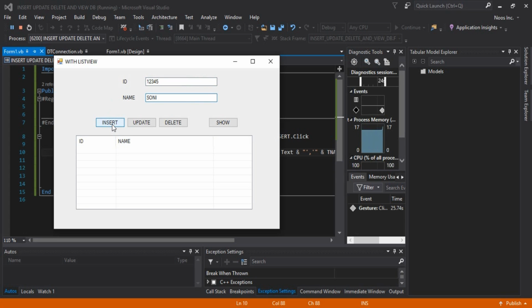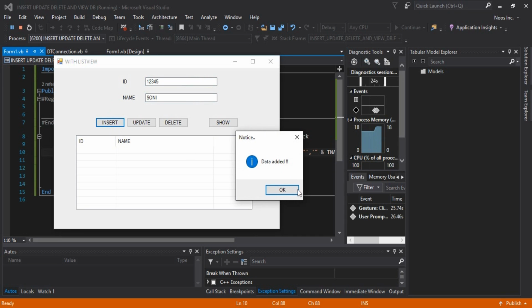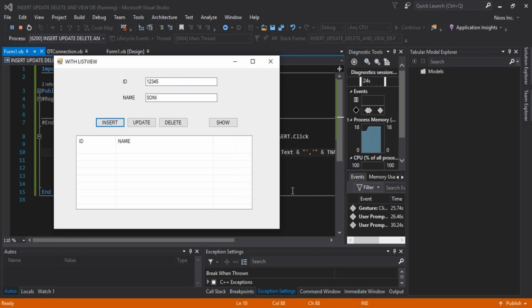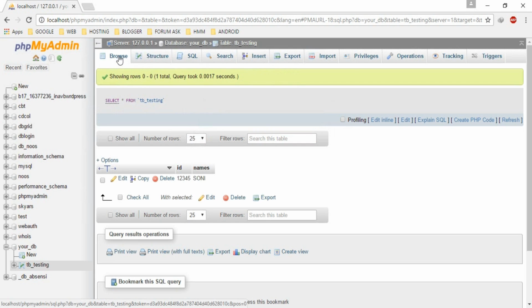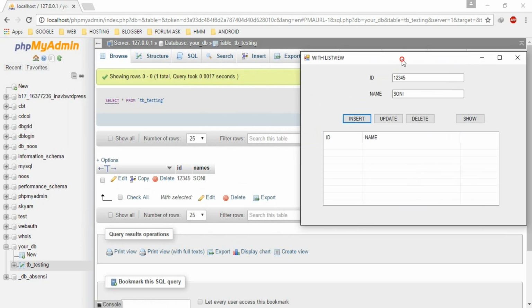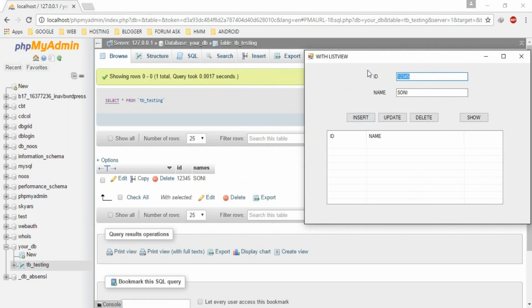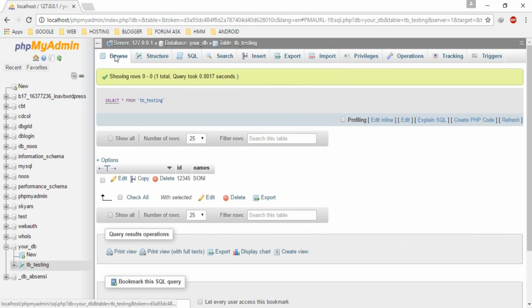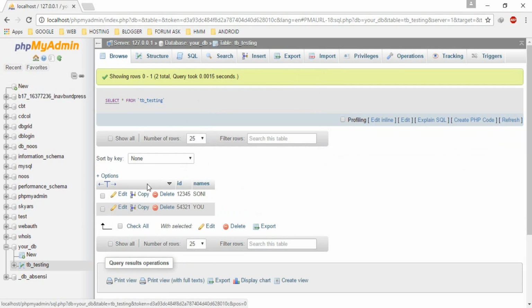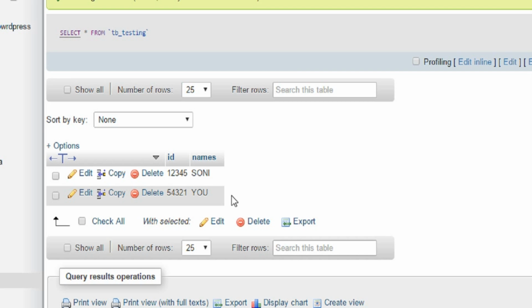I click insert. Okay, data edit. Okay, we need to view in the database. Okay, fixed, that's what we list in here, 5 4 3, I insert. Okay, data edit. Okay guys, you can see the result.